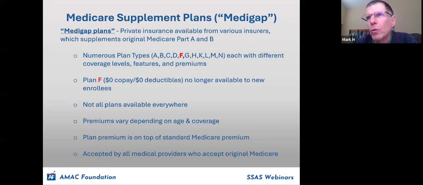One thing that makes traditional original Medicare and the Medigap plans very popular, they're accepted by all plans that accept original Medicare. So if you have original Medicare, your Medigap plan is going to be accepted. And sticking with the standard Medicare, original Medicare plus the Medigap, 92% of medical professionals in this country will accept your coverage. Unlike the MA or Part C plans, the Medicare Advantage plans, which are limited in territory and providers, when you're with the original and Medigap type coverage, you have a much broader coverage nationwide.